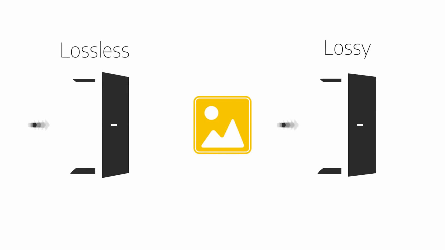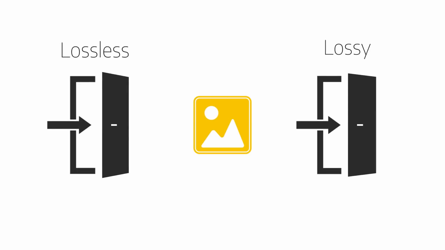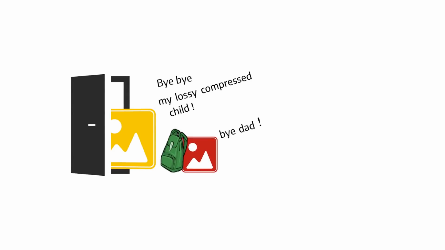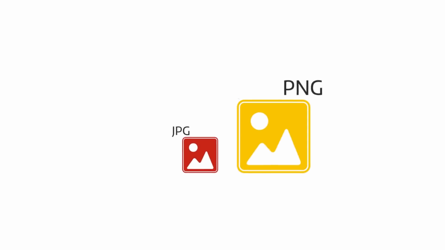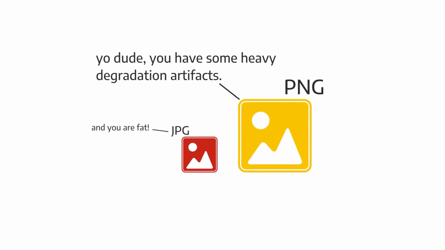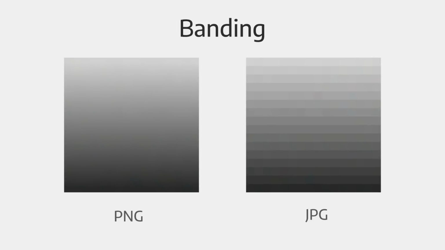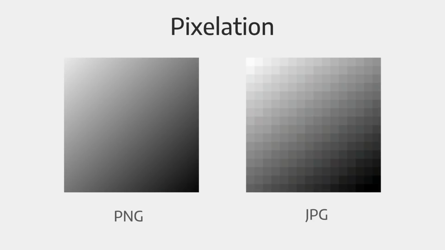When we export images, we usually compress them. We then choose a lossless or a lossy file format. Lossy algorithms look super sexy on first sight, as they are small on your hard drive, and we are all familiar with JPEG. Here's the problem though, lossy formats introduce some heavy degradation in the image to achieve the smaller file size. These artifacts may present themselves as banding and pixelation issues, which are especially visible on normal maps.